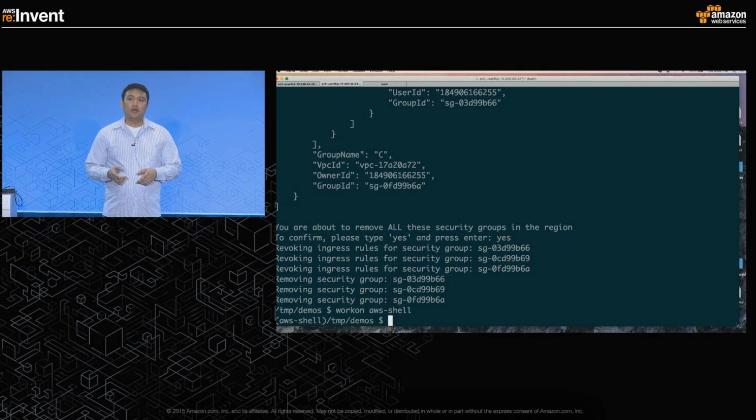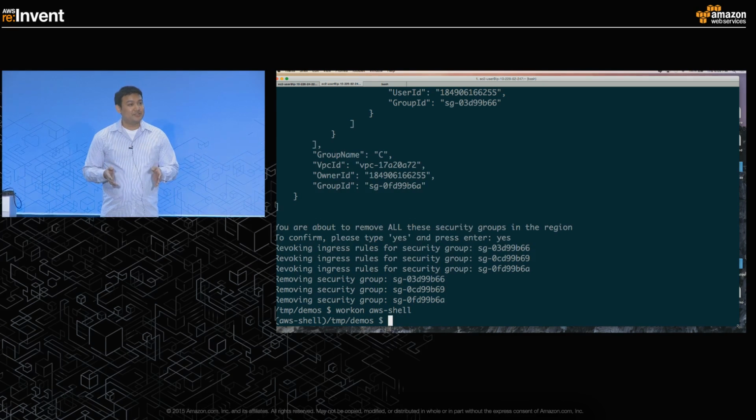And I want to highlight one particular tool that was written by a community member, who I believe is here today, Don Martin. He has written a tool called saws. If anyone has heard of that or seen that, it is a great tool. It allows you to do things like tab complete, or completion as you type. It does auto-completion of server-side resources for the CLI. It does syntax highlighting and fuzzy searching, and a lot of really cool stuff that you should check out if you have the chance. And I'm mentioning this because it turns out that we were also working on something similar.